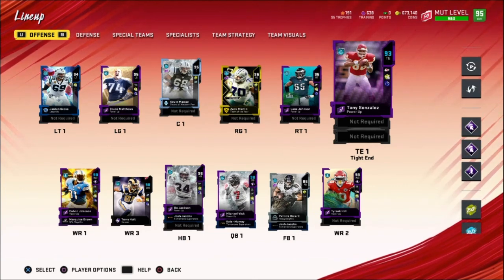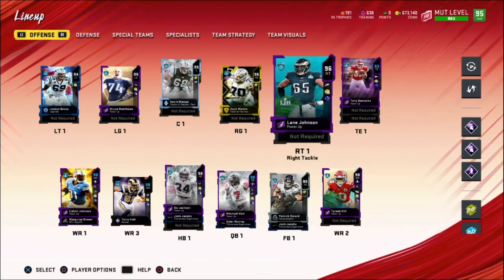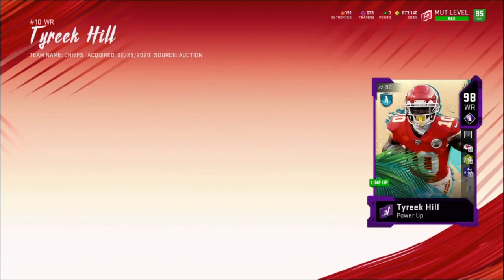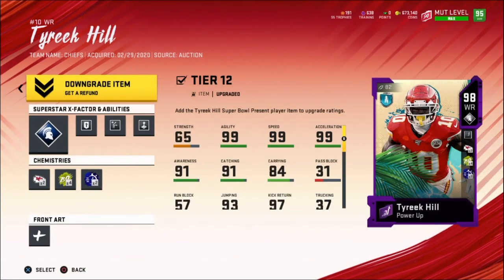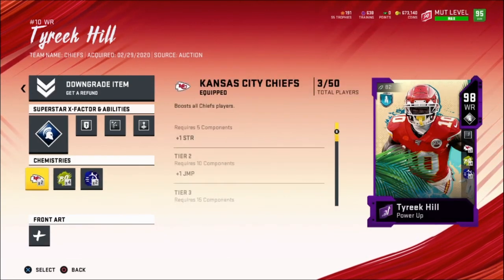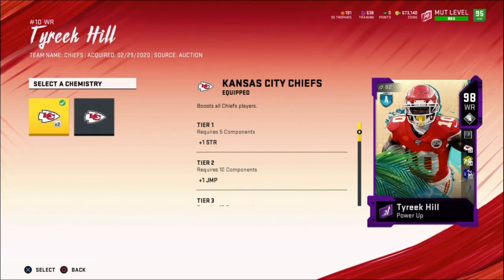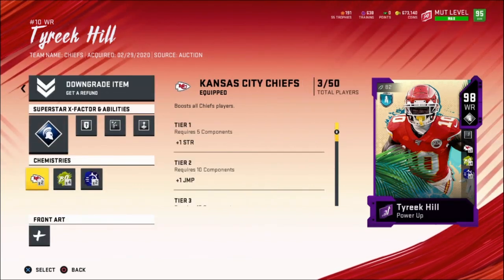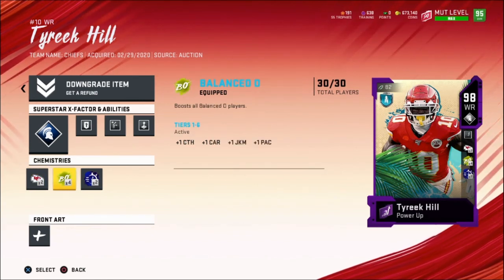That's all I have to tell you on offense. And then I'm gonna do the offensive chemistries now, and then I'll make a part 2 of this for defense. But team chemistries, always use them because you might have a lot of Chiefs players, and you will maybe get like +1 speed on your Chiefs players.